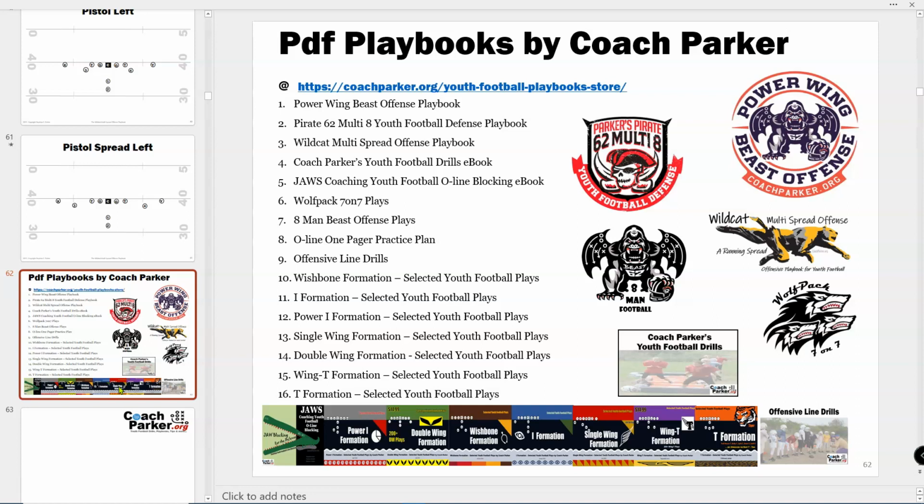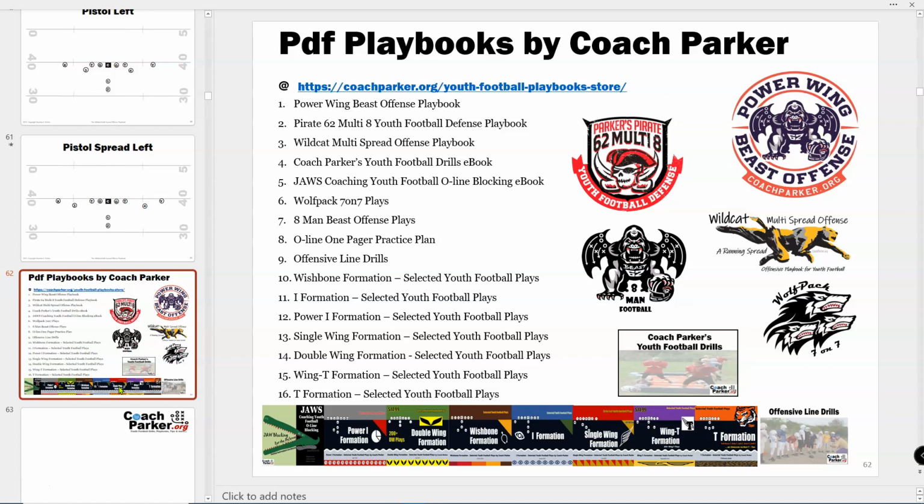But a lot of folks know me for the Beast in the 6-2 multi-8 defense, but now I've got really addendums to all that, which is the Power I, the double wing, wishbone, I formation, single wing, T formation. And then I've got the Wildcat. And just to explain that, the Power Wing Beast offense is kind of the first level, my running game.